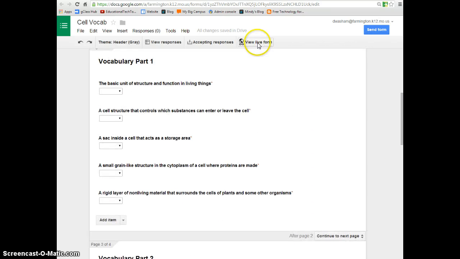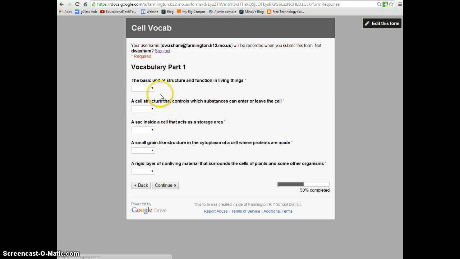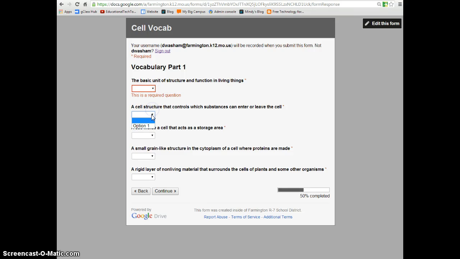If you viewed the form as it is right now, when the student goes to their questions, there's actually no choices. We're going to fix that, so they have a list of 15 vocab words to choose from.